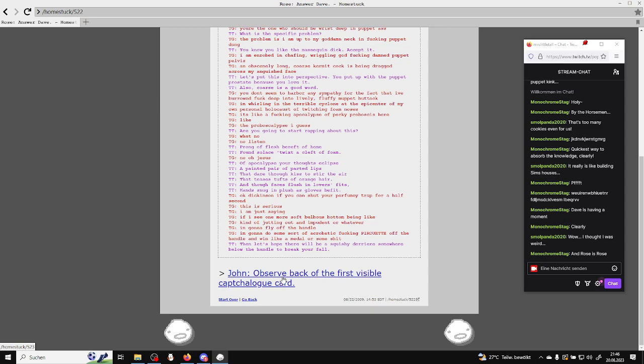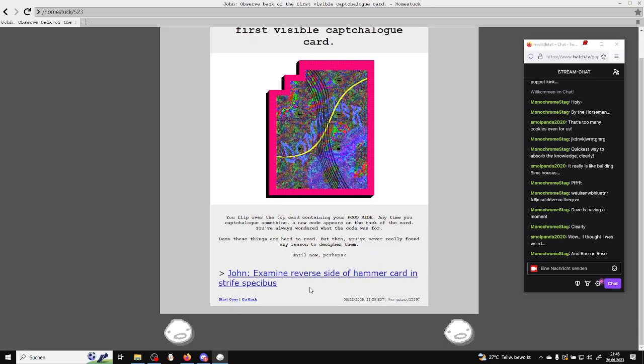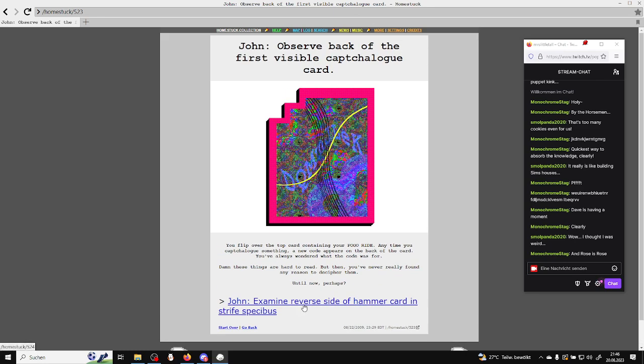John, observe back of the first visible captchalogue card. You flip over the top card containing your Pogo White. Anytime you captchalogue something, a new code appears on the back of the card. You have always wondered what the code was for. Damn, these things are hard to read, but then you've never really found any reason to decipher them. Until now, perhaps? John, examine reverse side of hammer card in Strife Specibus.